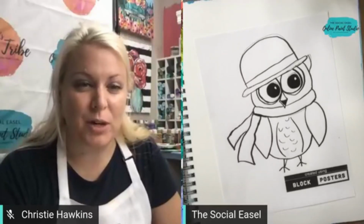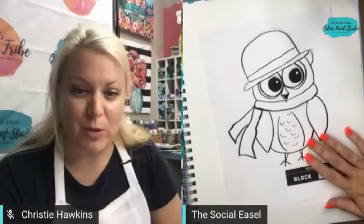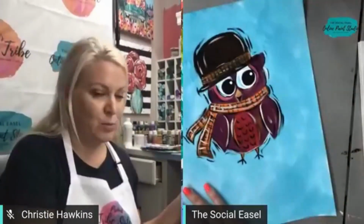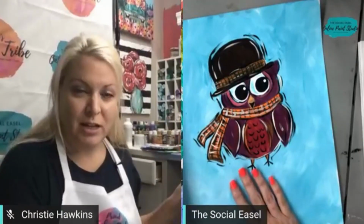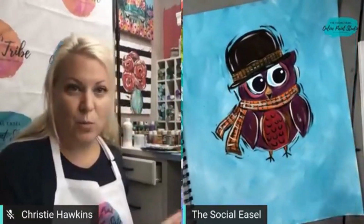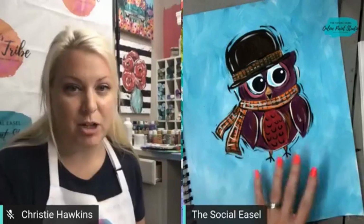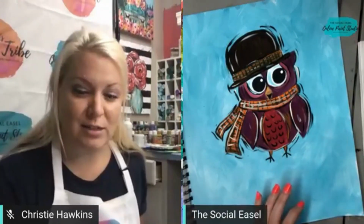And tonight we are going to do this cute little bird a couple different ways. So tonight let me show you last night. This was not last night, two nights ago. This was our first version. And so this is a really, really simple version of the bird. And then tonight we are going to do a little bit more. So we're going to add a background on there, and I'm going to show you how to do some shading. So you're going to learn a few different things tonight.